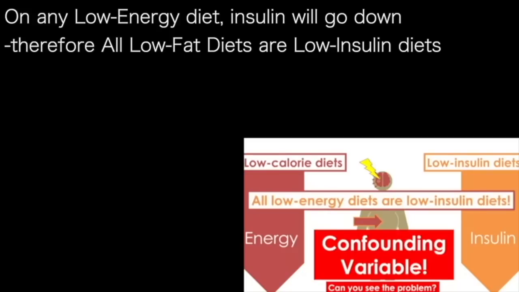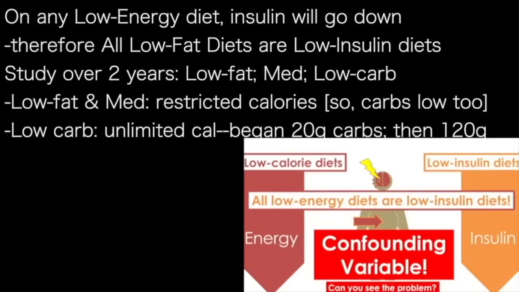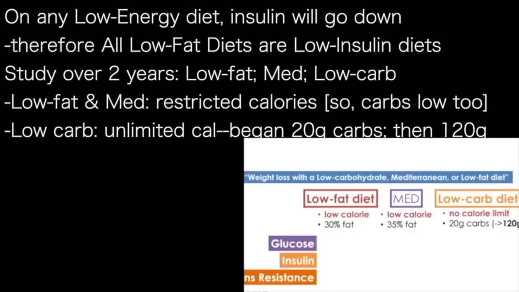They say that they're testing the carbohydrate-insulin model versus the energy model, or the caloric theory of obesity, whatever they would call it. But there is this enormous confounding variable that is present in every one of these low-calorie diets. Here's an example. This is maybe the most famous study. It was two years that looked at these three diets. Now, just to describe the diets, they had a low-fat and then a slightly higher fat version, what they called the Mediterranean diet, which of course means whatever you want it to mean. But interestingly, they were calorie clamped. They said you must eat a lower calorie diet.